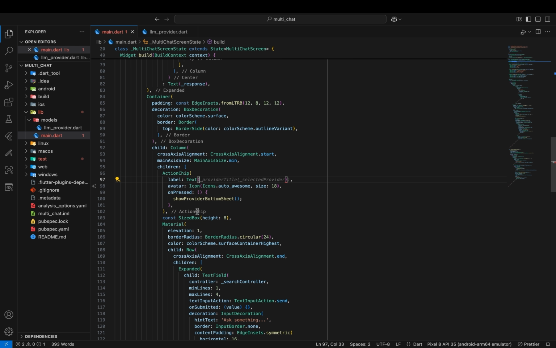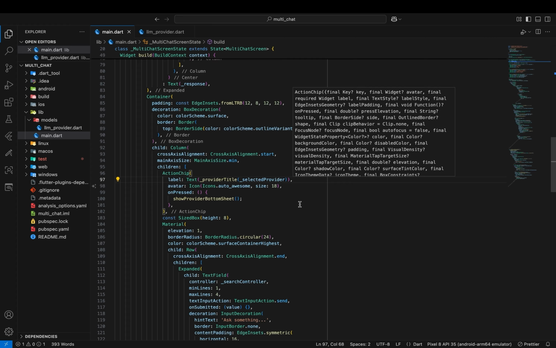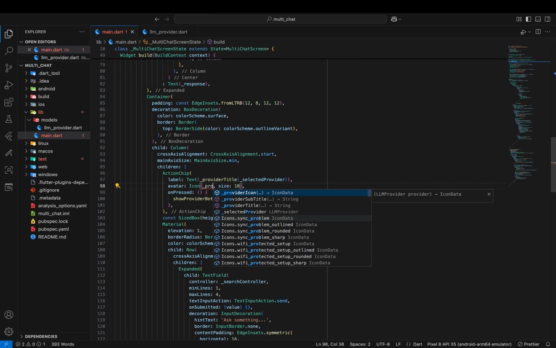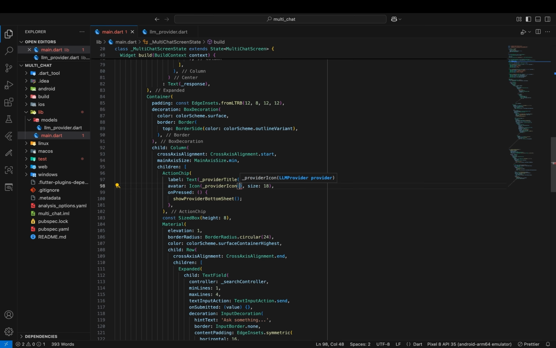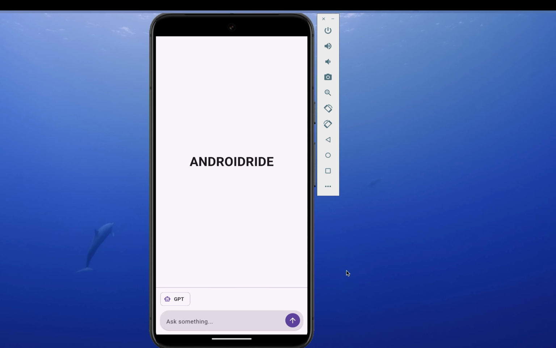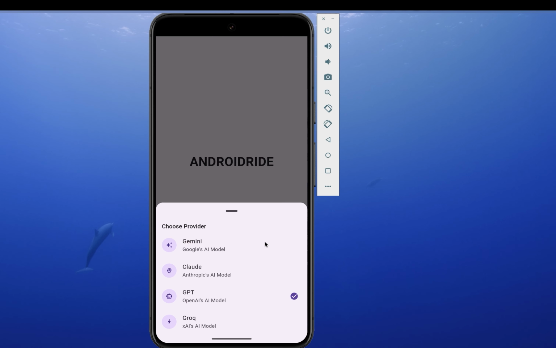Let's fix that by replacing the static values with _providerTitle with _selectedProvider for the title, and _providerIcon with _selectedProvider for the leading icon. Now, whenever we select a different provider, both the icon and the title update automatically.